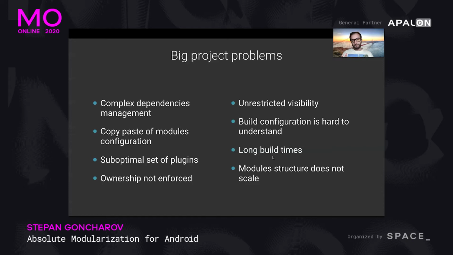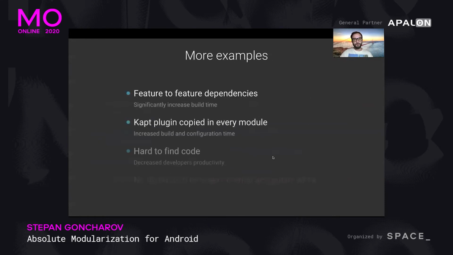And so basically, overall, all these problems combined lead to the fact that the structure of the project is not really scalable. You can't keep just copying configuration from one module to many modules without actually understanding the overall scheme of how these modules interact and depend on each other.